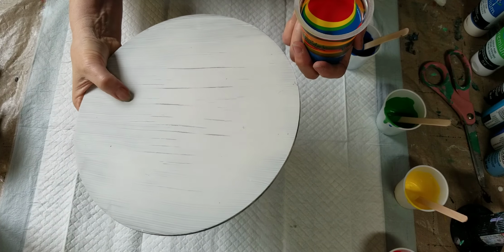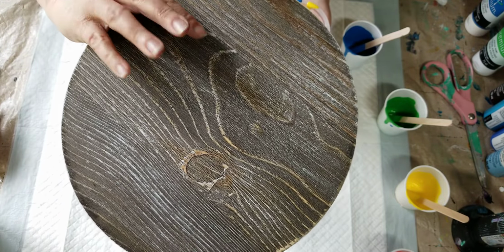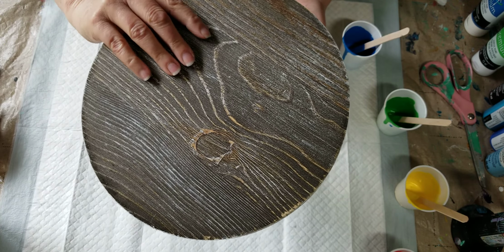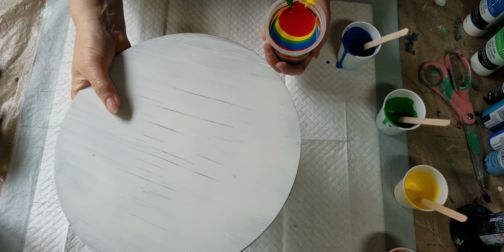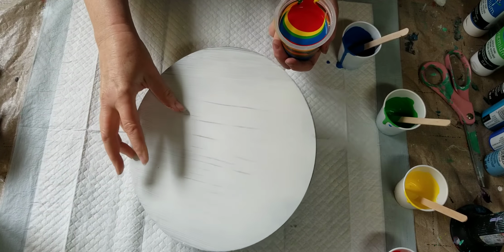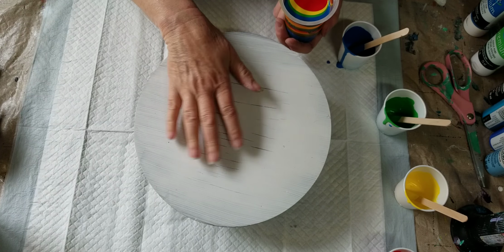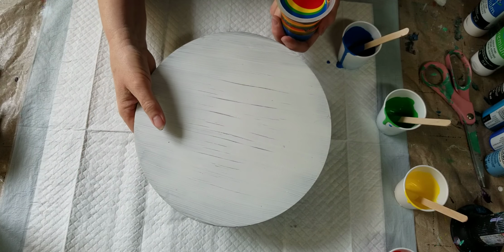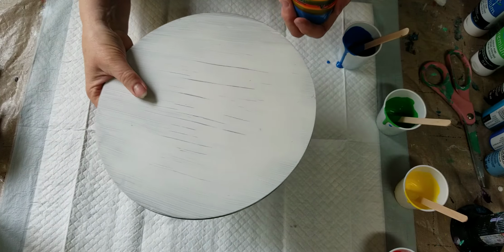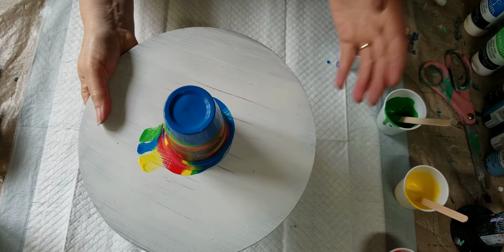This is just a wooden round 10-inch. It's actually a charger I got from Michael's. I think it was on clearance, so I don't think they make them anymore, but I love the size, and I used the other side because it came pre-gessoed. Oops. I can see by this one I put gesso over a bad painting, so it's got some kind of crevices there. I hope that won't affect the result, but we'll see. I use this side because the other side is a bit textured.